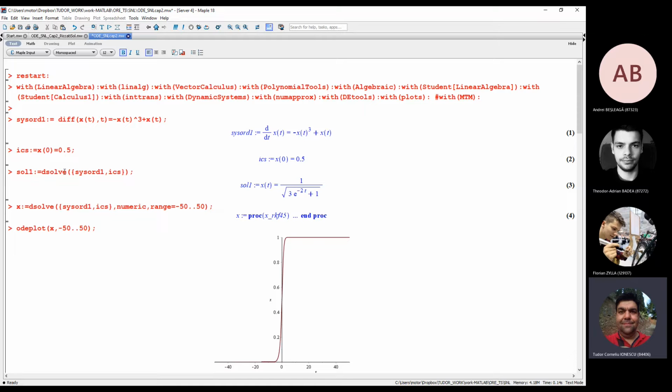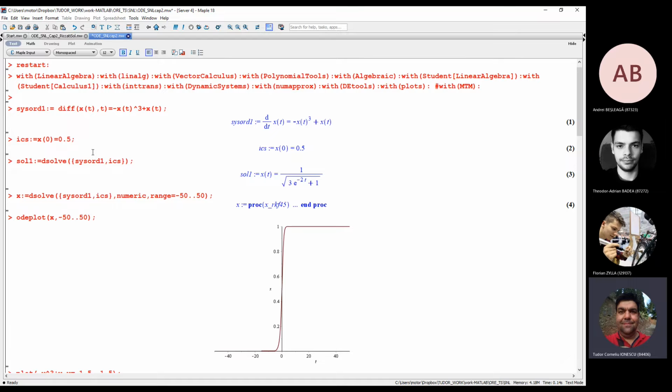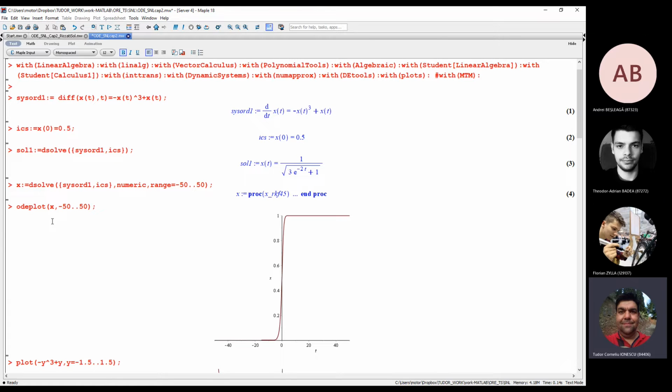So this is the solution for this initial condition. You see the explicit solution here. When t goes to infinity, this solution is going to 1. You see the equilibrium. This solution is going to 1. And so the equilibrium points here, I didn't solve them, but it's easy to see that they're 0 and 1.